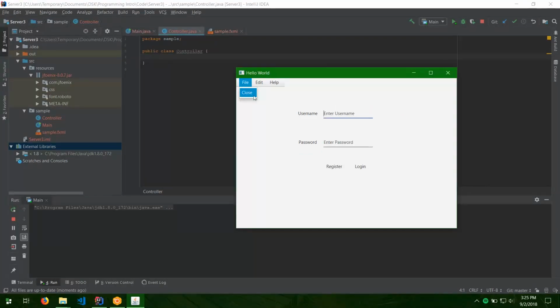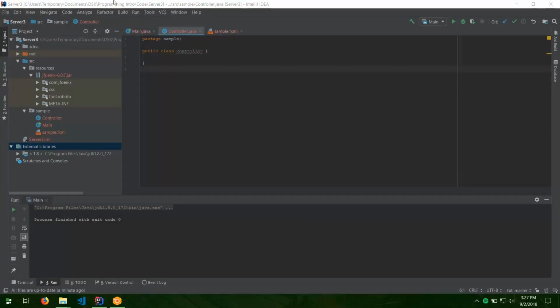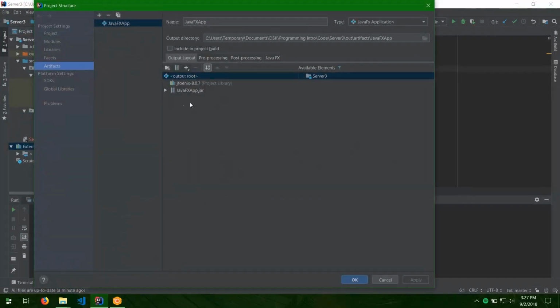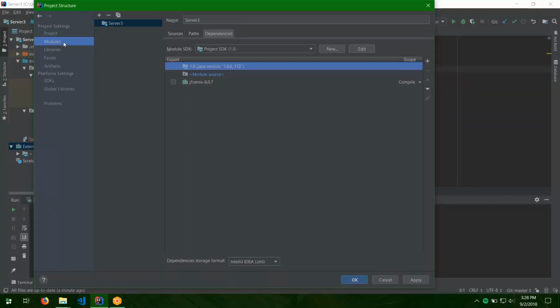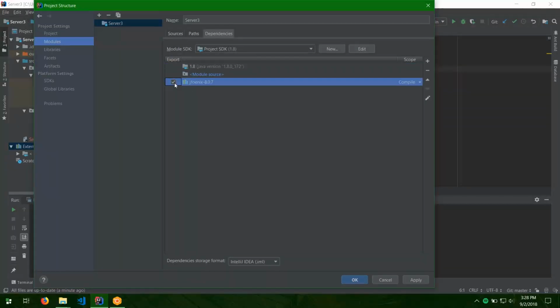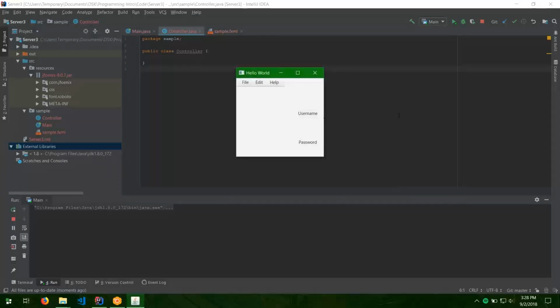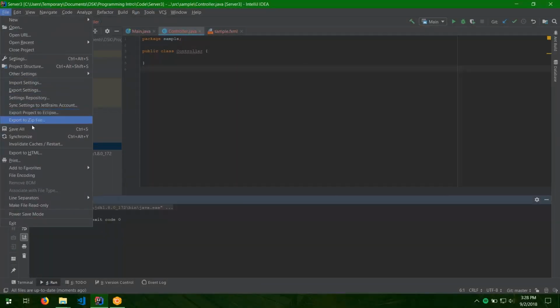Need to fix that theming. Also have to create the manifest so that it knows where to fetch everything. So we go File, Project Structure, and then include this in project build, JFoenix, export that, on compile, apply, okay. Let's see if that works. Building it. That didn't work.